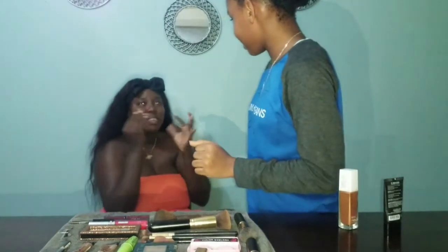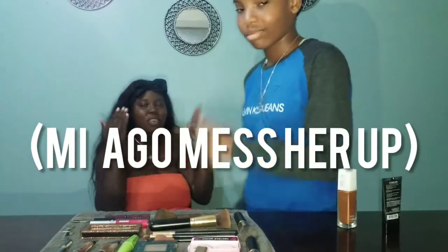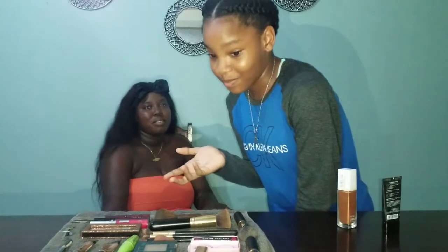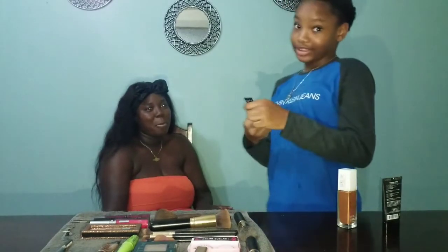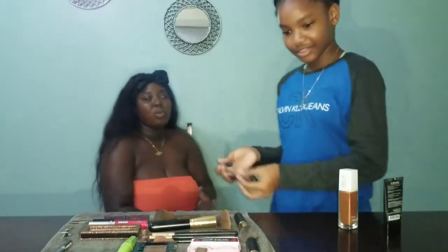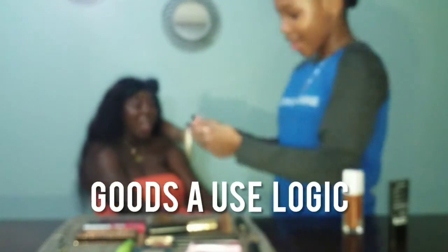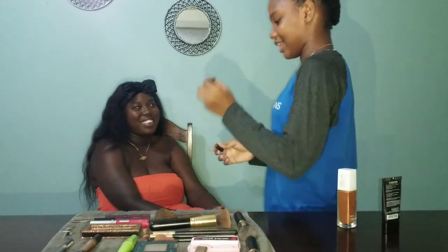Look at my face and tell me what is missing, what I haven't done — what do you see your big sister do that takes so long? She's not looking at my face yet. This is concealer. She's not answering me, so I'll just ask — what do you know about concealer? Maybe I should use this after? So you have two concealers there — what do you want to use it to do? Contour. Contour — what is contour?